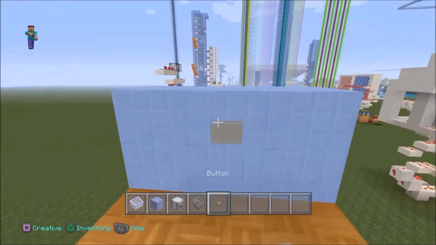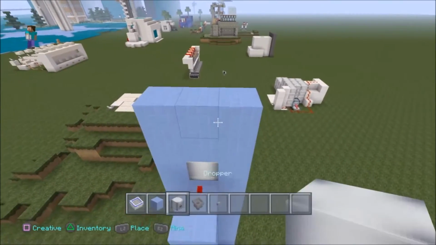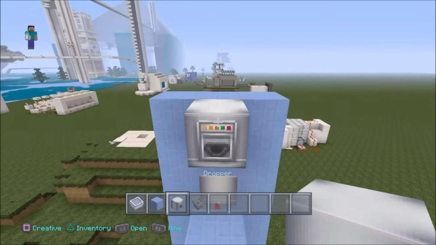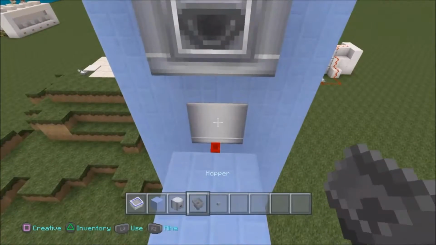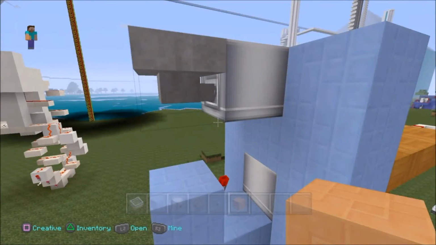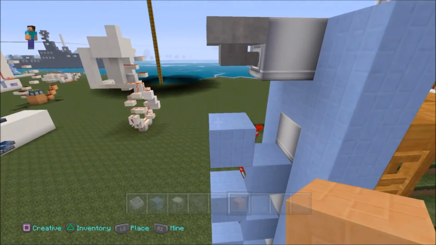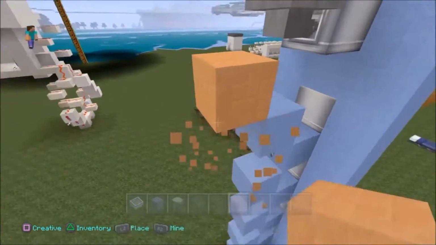So build another row up here with a button. Come around here with your dispenser. And just your dropper, sorry. And put your dropper here. Okay, that's a dropper right there. So put your hopper on the dropper. So you crouch place that hopper into that dropper. It's not a dispenser, guys.